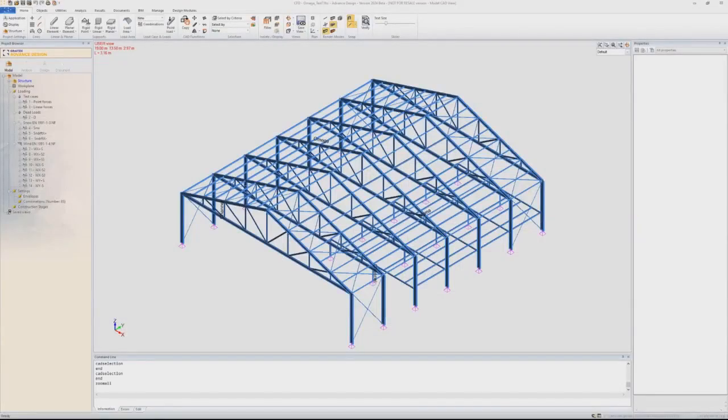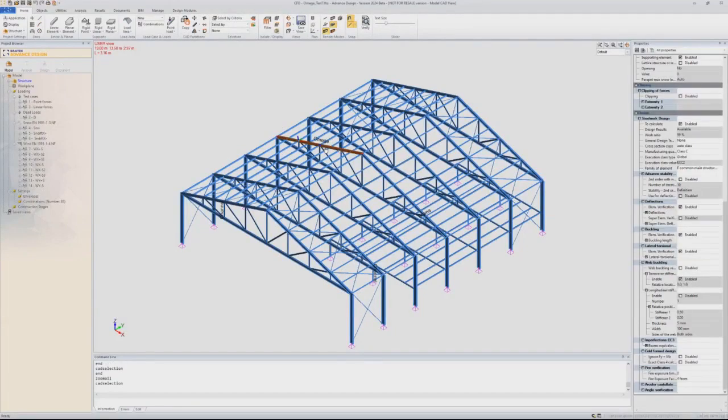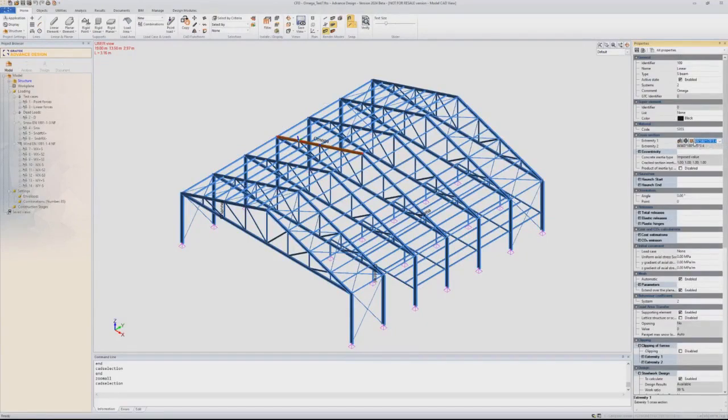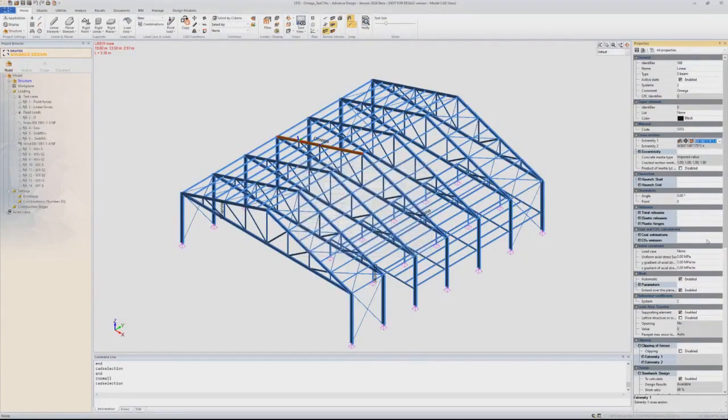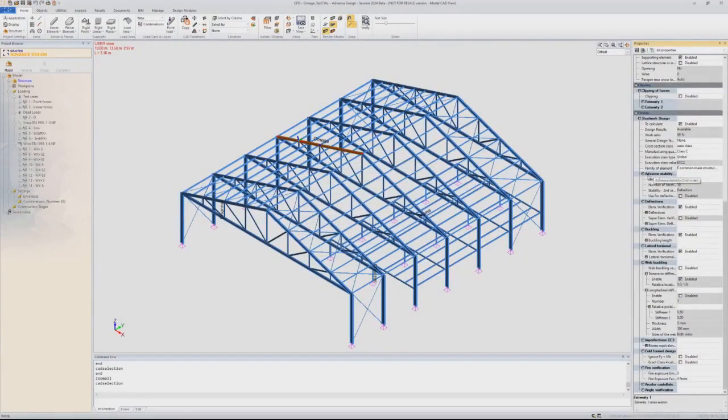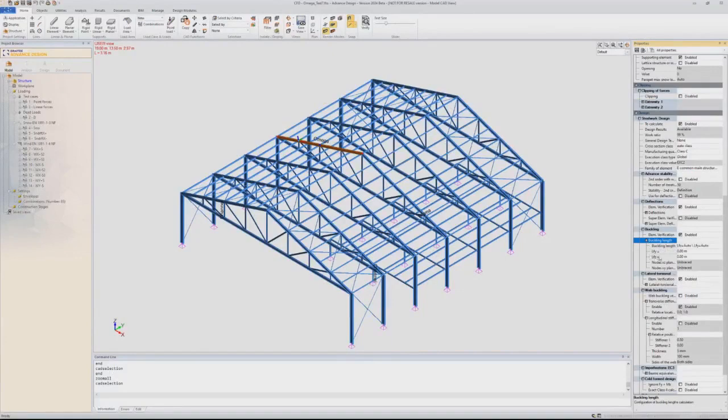Let's work on this steel building for a moment. So it's made of cold form members. We've got channels, we've got a sigma section, but I will focus on this omega section there, which is the top chord of the truss. And so it's definitely a hat section there, and I want to design it not with the advanced stability feature, which would run a second order analysis on the member. I want to use instead the alternate formula, for which I will define all buckling lengths and the lateral torsional buckling length.